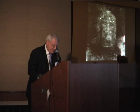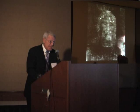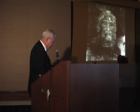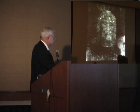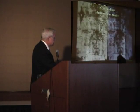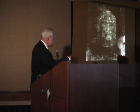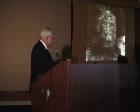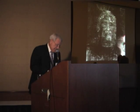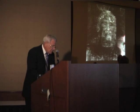During the 2D to 3D conversion process, image areas that were void of 3D information in the gray map showed up as holes. Like I explained before, that is the real shroud, so that stays behind. Looking at the face, there were multiple little holes on the forehead, the right and left sides of the face. All these areas, here, here, here, here, here, the side of the face here, on this spot, in the beard, is void of information. Also here on this side you can see multiple spots. So the anatomical right side of the mustache and beard and the middle of the lower part of the beard.